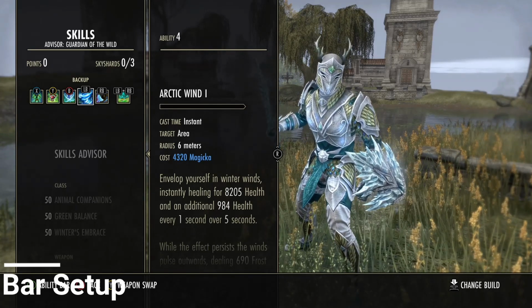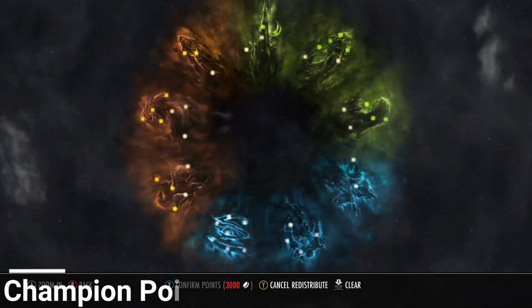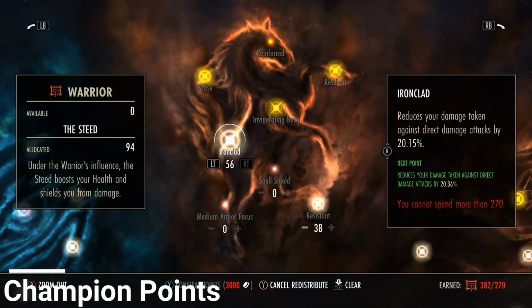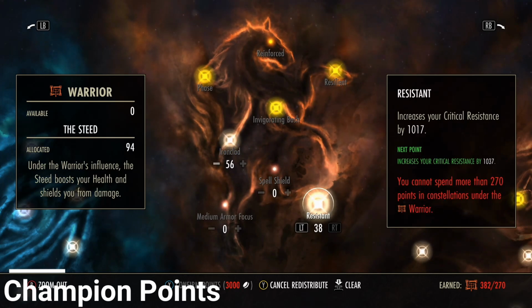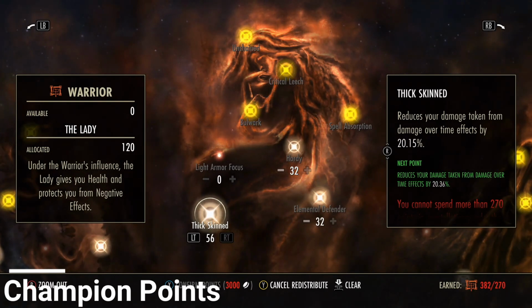So yeah, now that I'm done with that rant, I'm going to take a look at the champion points, starting here in the red tree. Not going to go too in-depth into this, but let's take a look at it. 20% Ironclad, 1000 crit resist. Might be a little over-invested. You do want a lot in Thick Skinned, because while you can cleanse off those dots, they hurt a lot this patch with the reduced healing, so reducing some of that dot damage is pretty vital.